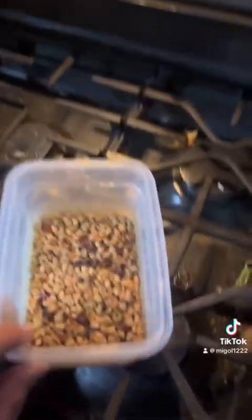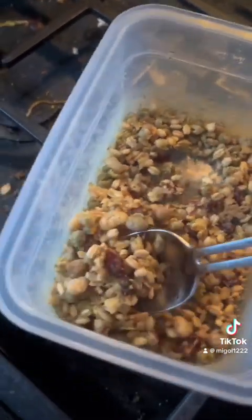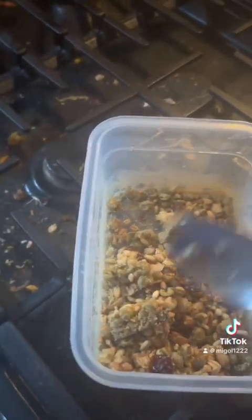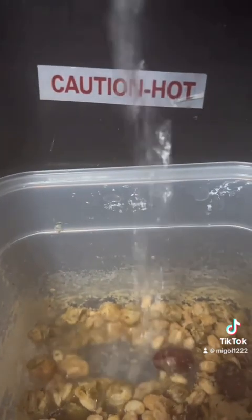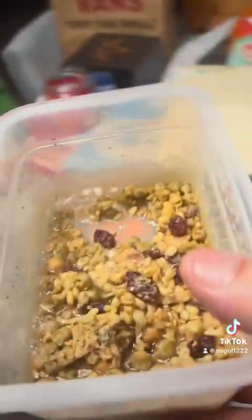Oh, shit. Okay, well, I think I did something wrong because that is not what it was supposed to look like. Maybe I was supposed to cover it. Oh, it steamed up my camera. You know what? I'm going to try to salvage this. I don't know quite what I'm going to do — I'm going to put more water in it. It's soup, right? I'm putting hot water in it. It's going to make my hot water work. This is a disaster. This is the worst Advent day ever. I guess I need to cover it.